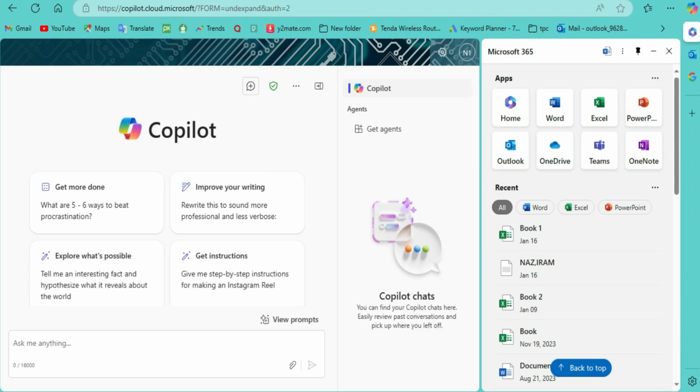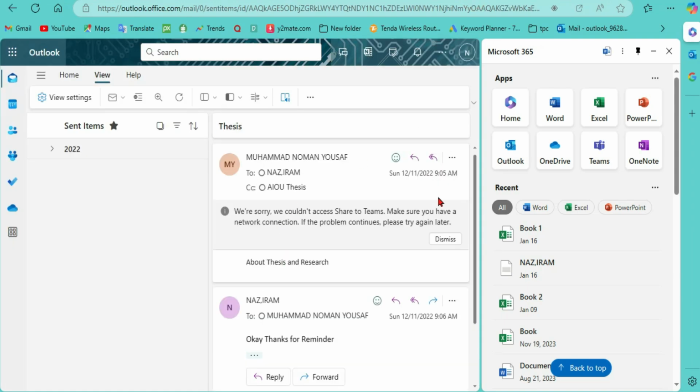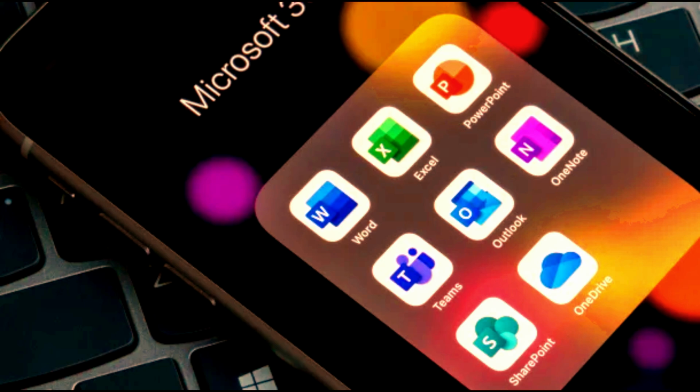Late January 2025, Microsoft Copilot will be available to install and pin in Teams and Outlook. This process is expected to wrap up by late February 2025. On Teams Mobile, the app will show up in the top header. For Outlook Mobile, Copilot will appear in the top bar starting mid-February 2025.